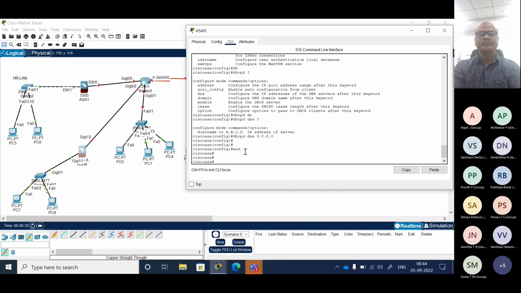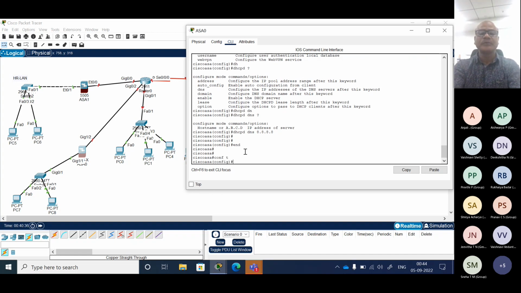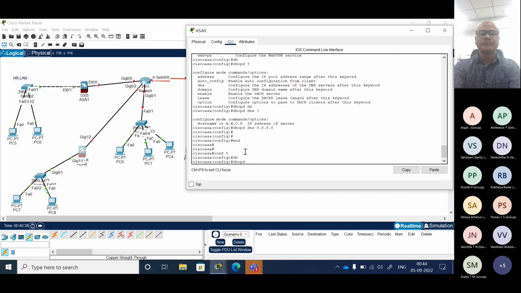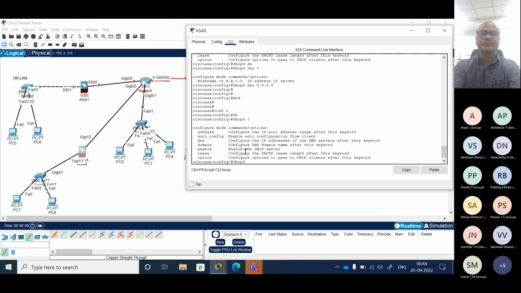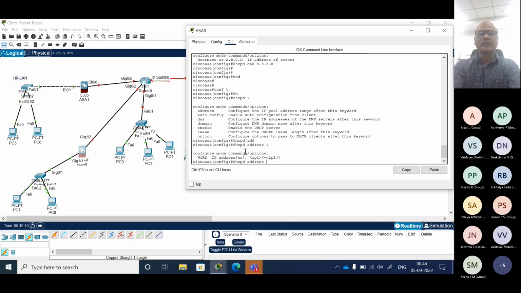Because after inside, maybe there's some other command. No, there is this. Question mark and see. After DNS, no, that is done. We'll try again. Address what? IP address, IP1 to IP, that's it. I selected 1.10 to 1.20, that's it.